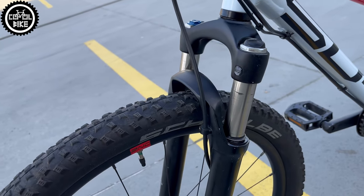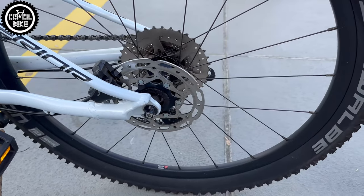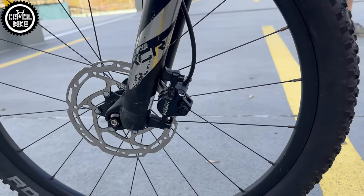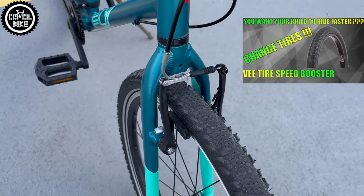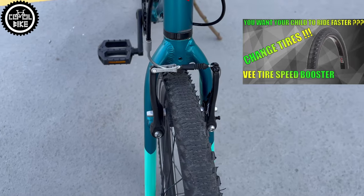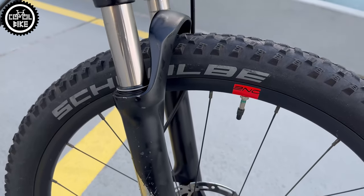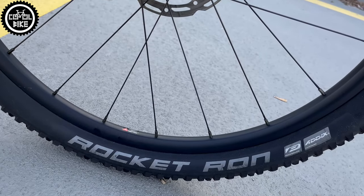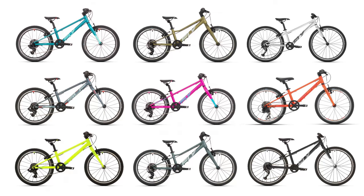After all, do not save on kids' bikes and do not cross out the Fly, which you will find very often on Craigslist for about 200–250 euros. Such a bike serves about 2 years and after that time you will sell it for a similar price. So it's better to choose something decent and light than force children to ride on heavy and slow bikes. In addition, the Fly has a big plus because unlike its boring competition, Superior goes crazy and changes their colors almost every year, so they look really great.